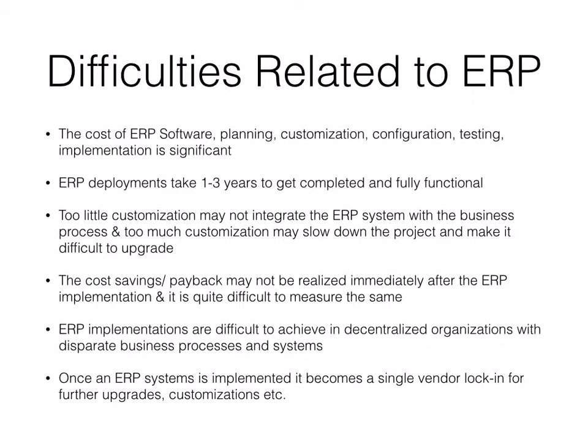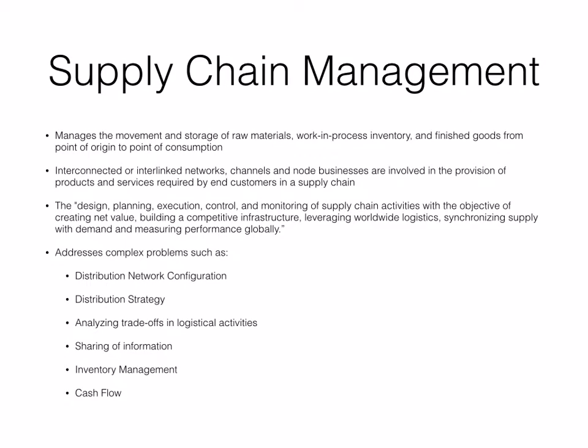So, this outlines some of the difficulties, some of the troubles with implementing an ERP system. It's not a panacea for the ills. It's something that has to be implemented with great respect for the culture and people and what's needed in the organization. So let's move on to the next slides and talk about some of the specific types of functions within ERP. So one of these is supply chain management, where it manages the movement and storage of raw materials, work in process inventory, and finished goods from the point of origin to a point of consumption.